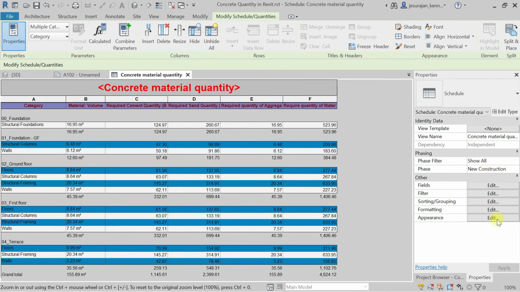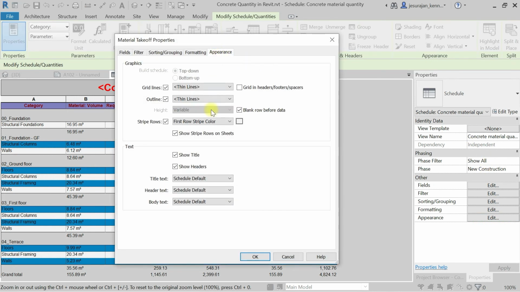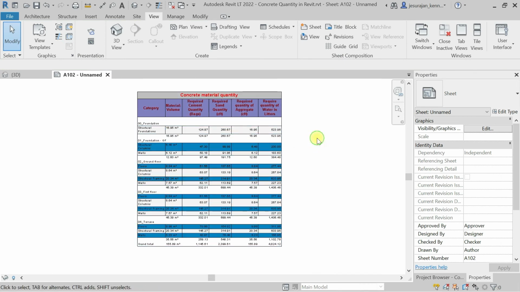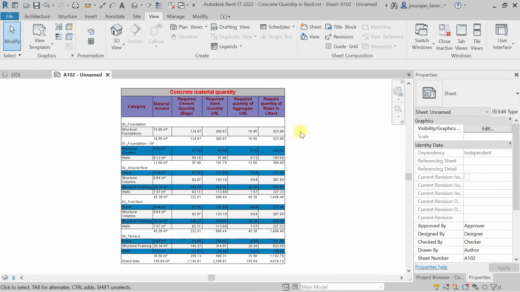So here go to appearance again. Here text title, so we have kept 5. Body text we have kept 4. So let's keep it as 3.5 and say OK. It looks big now.